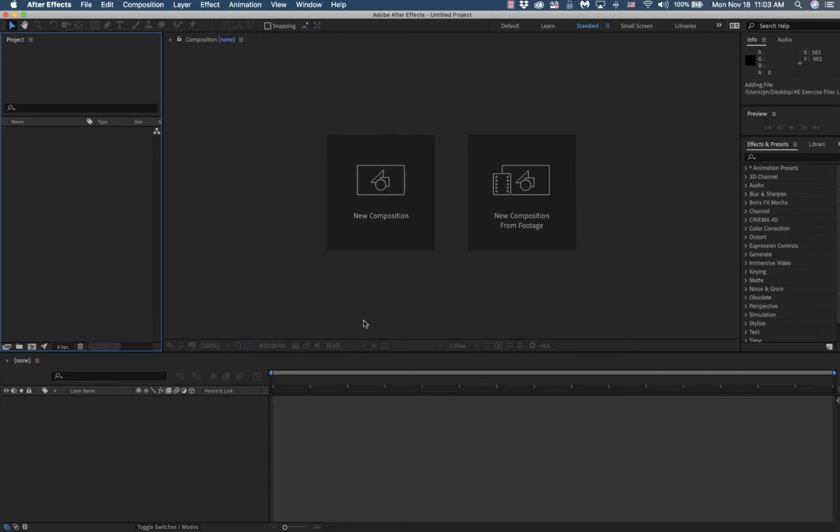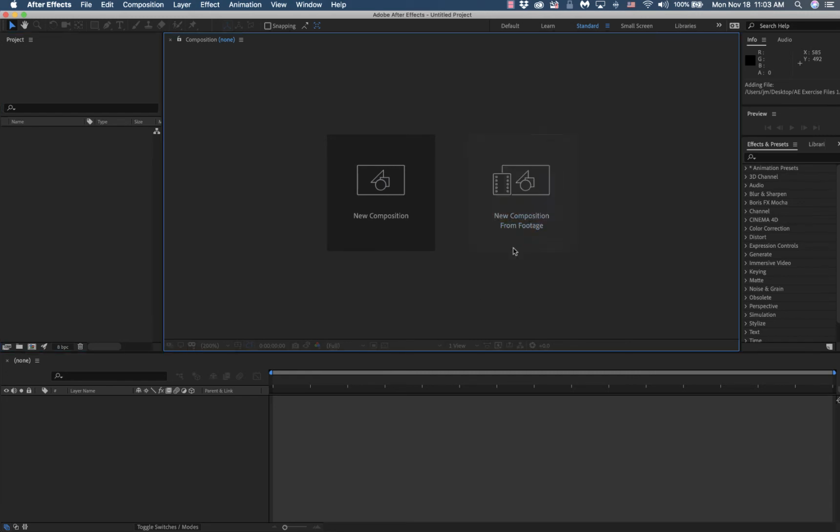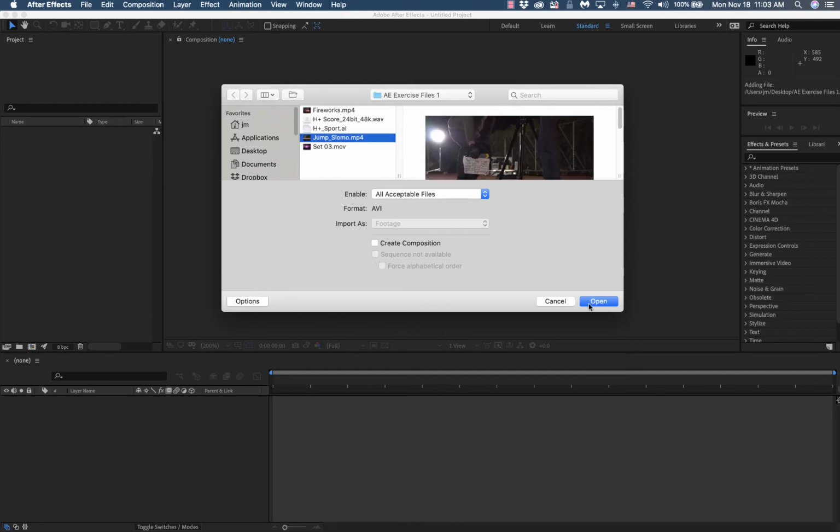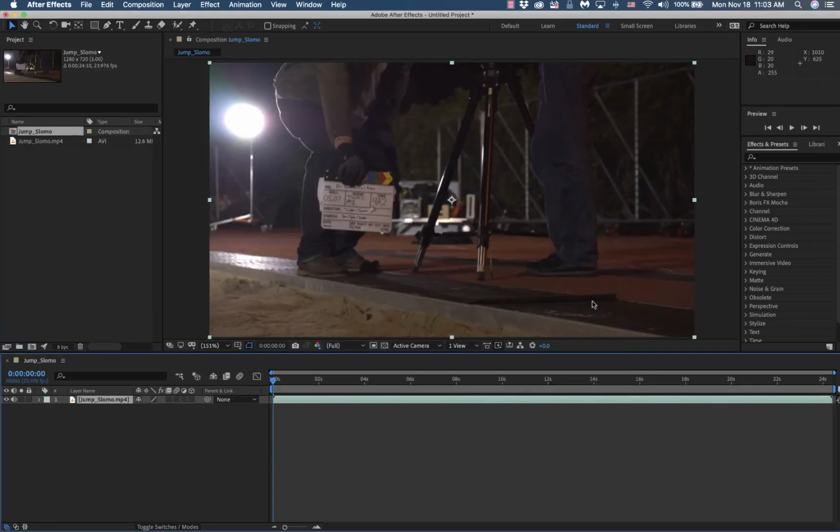Now, if I go up to File, new project, it resets. It'll ask me first if I want to save changes to an untitled project, and in this case, I'll click don't save, and we have a fresh project ready to start over. So I showed you new composition. Now I'm going to show you new composition from footage once more, like I did in the last video. We can select jump slow-mo, click open.